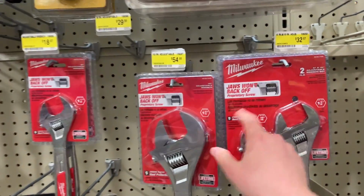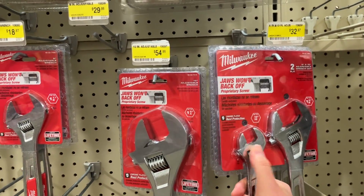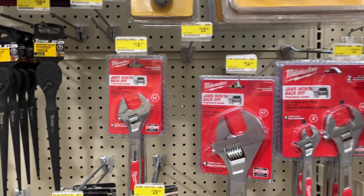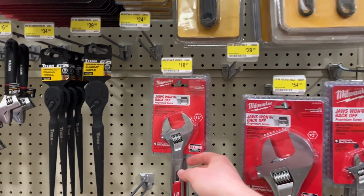They have this Jaws won't back off proprietary screw. I don't know about you guys, but I am not a fan of adjustable wrenches here. I just like grabbing a regular wrench, or just grabbing the right size socket when I can, or the right size wrench when I can. But interesting technology here, and a little expensive for what they are.